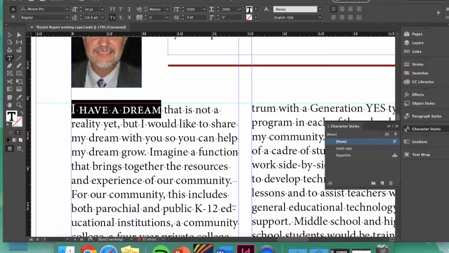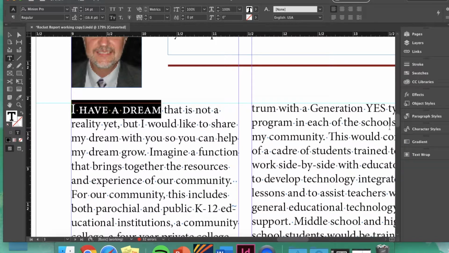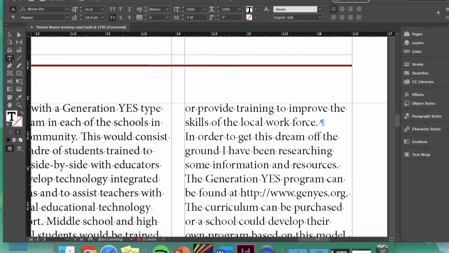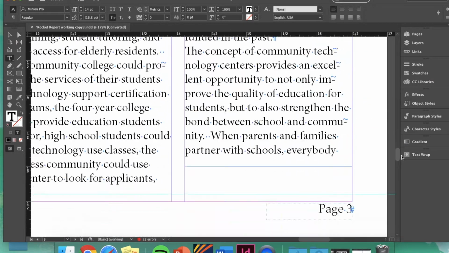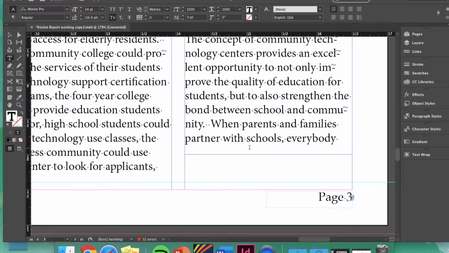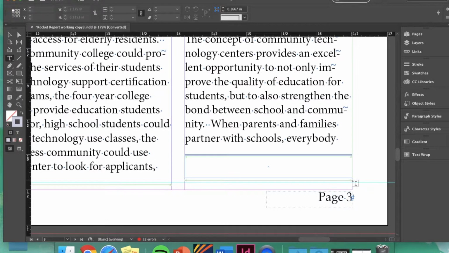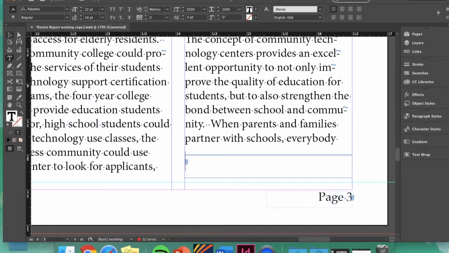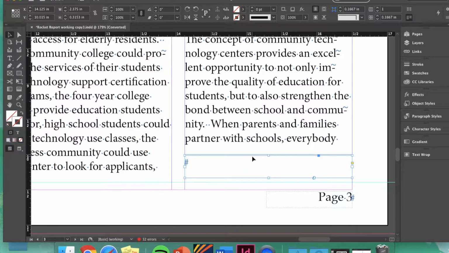So now let's go back a little bit. At the end of our story on page 3, we said that we needed to continue or put some kind of indicator to the reader that the story continued on to the next page. That's really easy to do. So I'm going to actually close the character style, and I'm going to navigate down to the end of the story. You can see that I left a small space here. So I'm going to use my text tool, and I'm going to click and drag a new frame in. I actually want to make sure that this frame is touching the story frame. So I'm going to just move it up just a little bit.